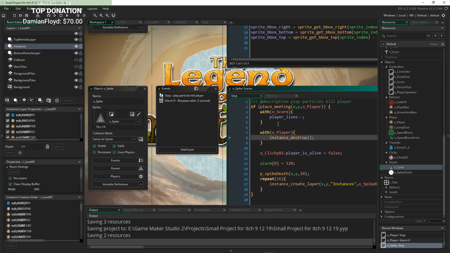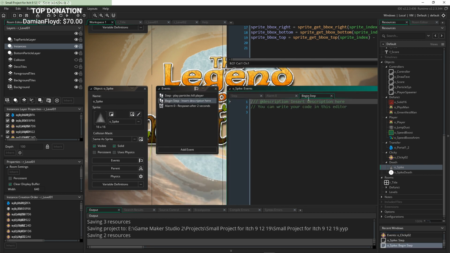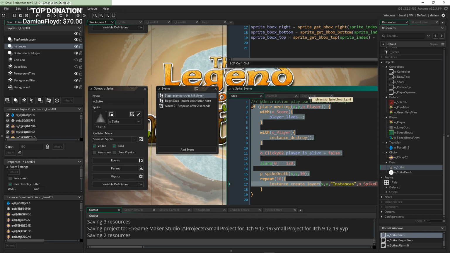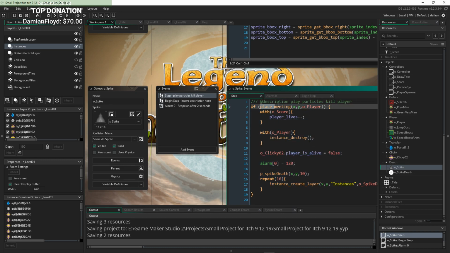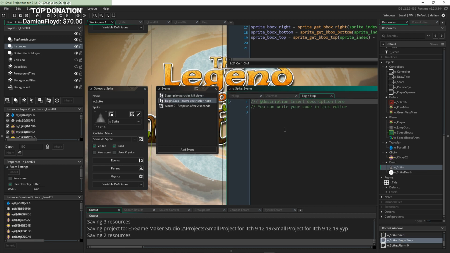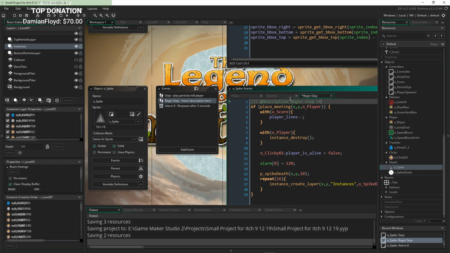But I'm destroying the player inside of the spike object. So you're saying if I do a begin step here on the spike, and then right here I put all of this inside the begin step, because this is being encapsulated with if the player is placed meeting with, like these two collide with each other, then do all this. Is that what you're saying? Let me try it. So I'll cut all of this from the step to the begin step. Begin step stuff. Yes.